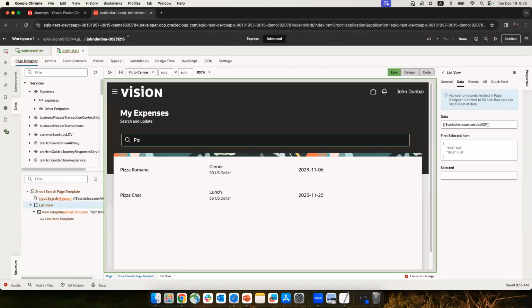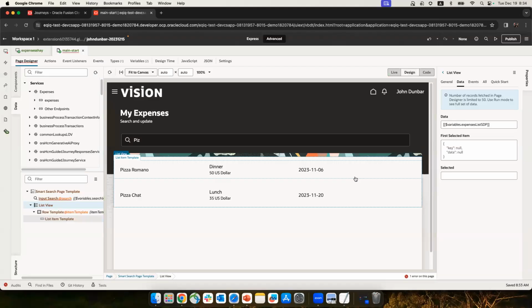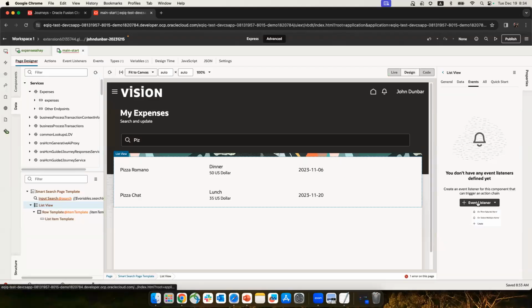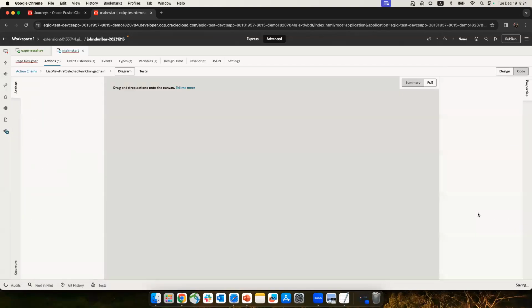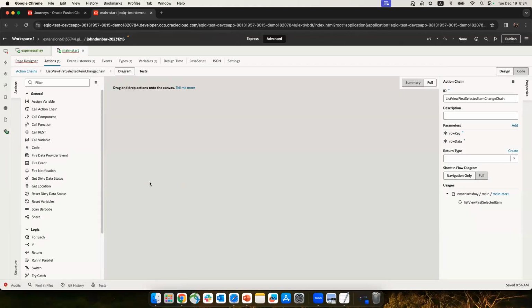And as you saw, very easy drag and drop, low code development, very visual, easy access to the REST service and getting the data. Let's make this application even a little bit more advanced. So we have a list here. On this list, there's a bunch of events. What happens if I select an item from this list? What I want to do is I want to do something.